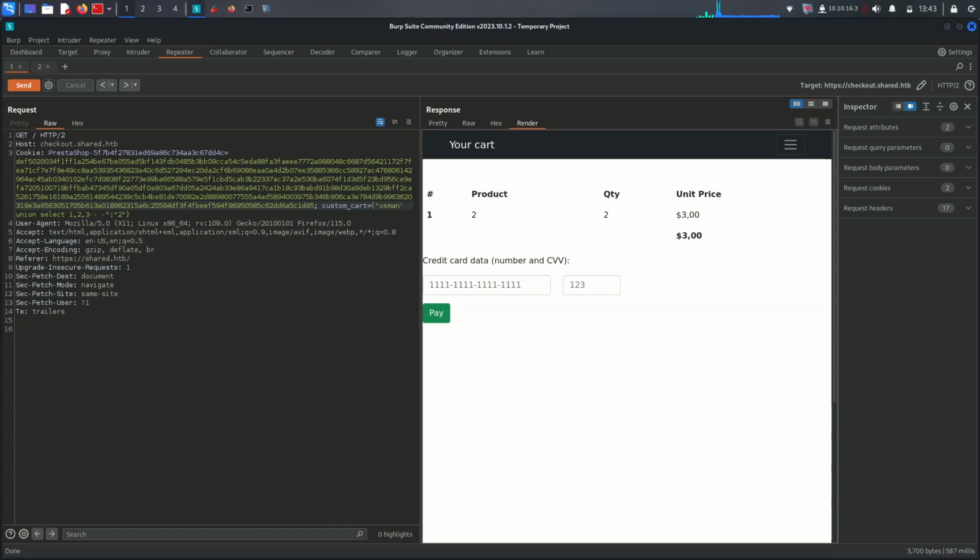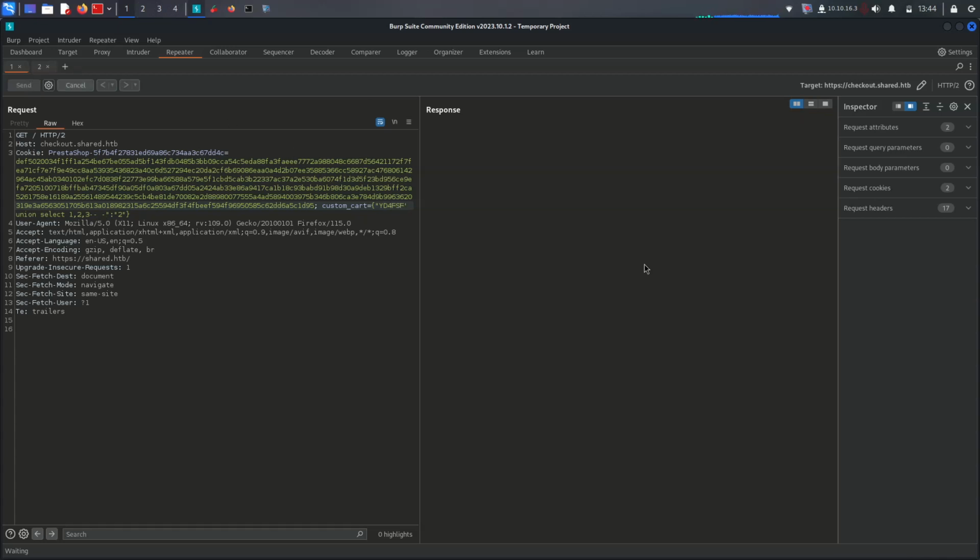I can test this by making the ID invalid. So for example, can we change it like this to product name, maybe?